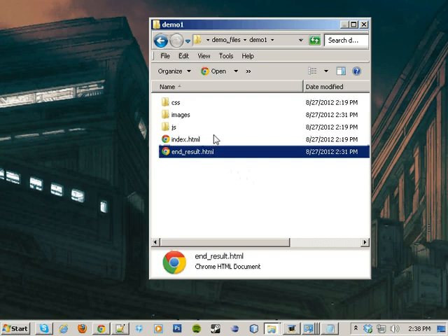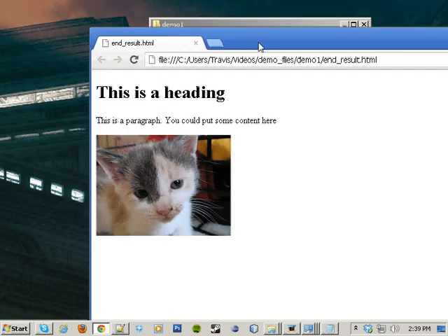I'm just going to go ahead and show you that now, but this is the page we're going to be building. So if I go ahead and click on here, and we see it, you'll see this is really basic. This is a heading. This is a paragraph. Put your content here, and this is like the most basic HTML you can have. There's no style sheet associated with it right now. We'll get into that later, but this is really a good starting point to have. And notice the cute kitten. So yeah, this is a great place to start.